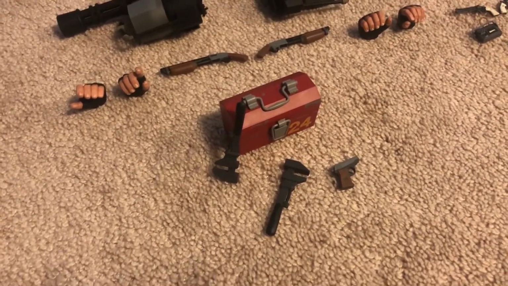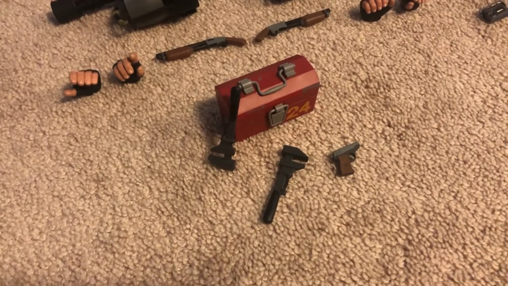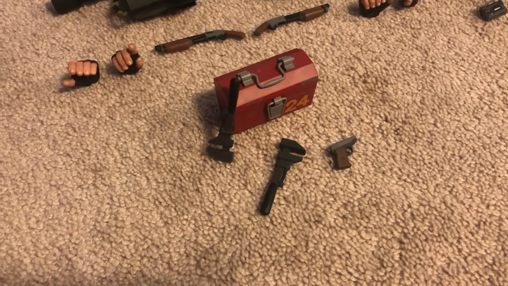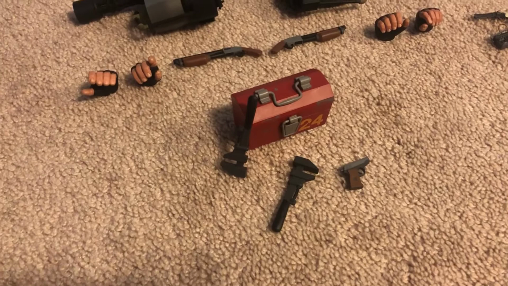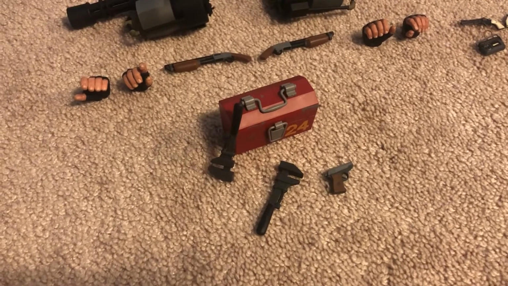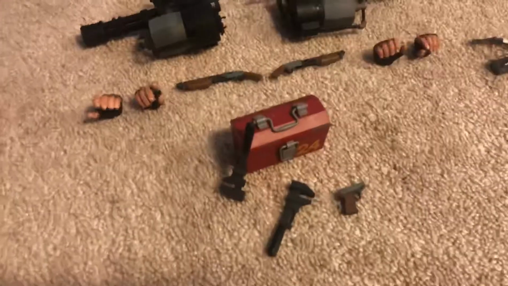Now, I got the blue engineer new in the box, and he came with the toolbox. But red engineer I actually got off Amazon, seemingly in new condition, and he only came with his wrench. I thought he was going to be coming all brand new and everything, but no, he just came with his wrench. But I do have the toolbox at least. It would have been neat to get 2 of these toolboxes, because then maybe I could have custom painted one blue, since the blue engineer comes with a red toolbox anyway.